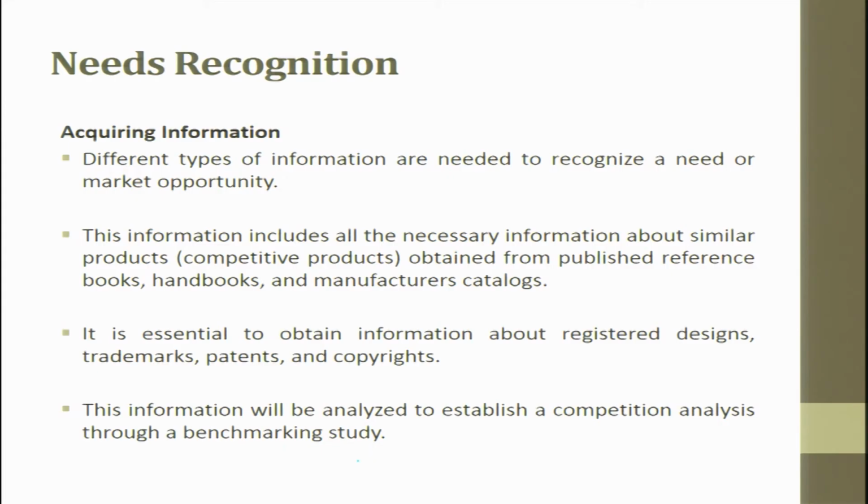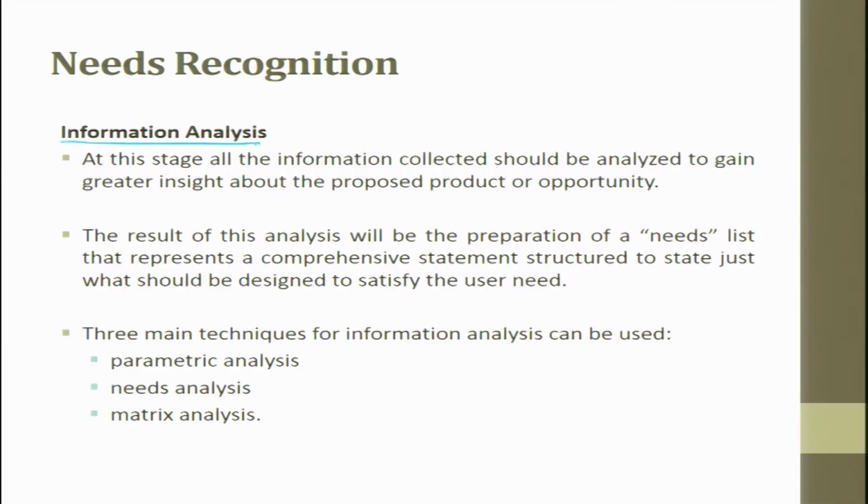So, when we do that need analysis, or when we start acquiring the information, we also do, as I said, state of the art. So, state of the art is from the literature as well as from the market survey and meeting people. So, all these things we do. Then what we do? We do information analysis. We have acquired data, so now this acquired data has to be analyzed. So, at this stage all the information collected should be analyzed to gain greater insight about the proposed product and opportunity. Okay.